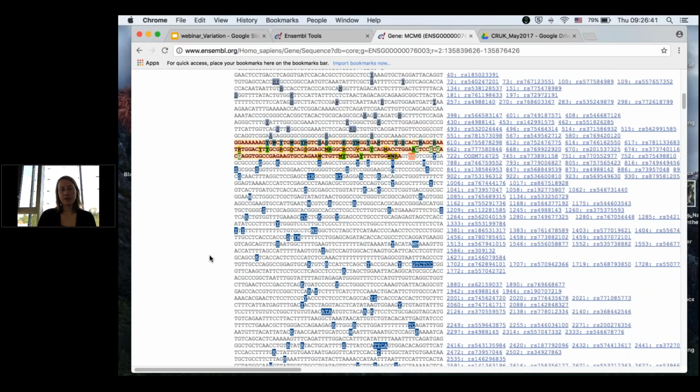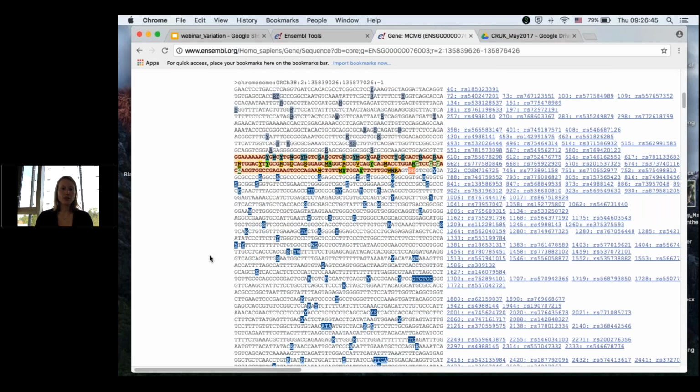Again, the gene is transcribed from the reverse strand. The variants are being described using IUPAC nomenclature, so you can see that there are some symbols that clearly are not nucleotides. If I mouse over this, I'm seeing that the reference allele in this position is a G and the alternate allele is a C. We don't show you the actual alleles when we turn on variant markup, but if you mouse over any variant, then you can see what the alleles are. These alleles are described with regard to the actual sequence of the gene as it's transcribed from the reverse strand. So G/C in the case we just looked at.